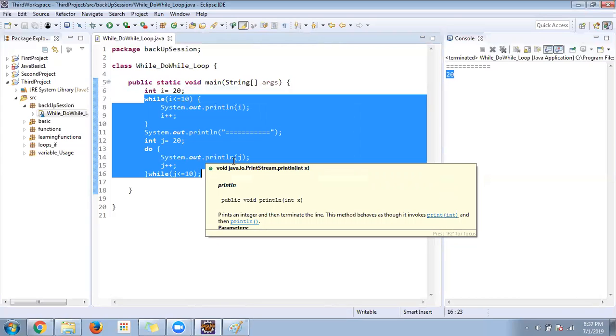Then if my checkbox is not there, I will come out of it. But even though I execute some statements inside it, I will come out with the help of some exception handling. I will not throw the error, but I will capture the error saying my checkbox is not present over there. That's what I will do here. That's the difference between while and do while loop. The while loop may not execute itself; the do while loop executes at least once. After that, if the checkbox is there, continue, otherwise come out of the loop.